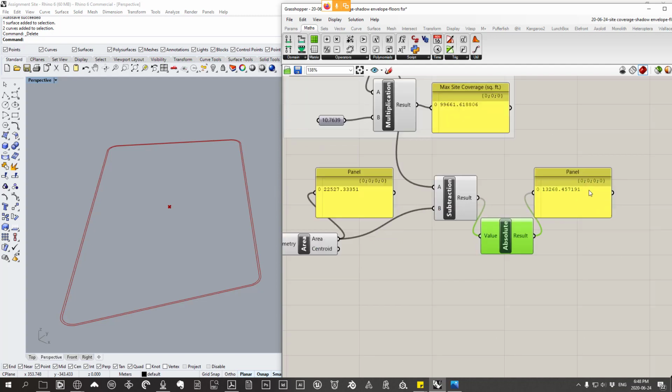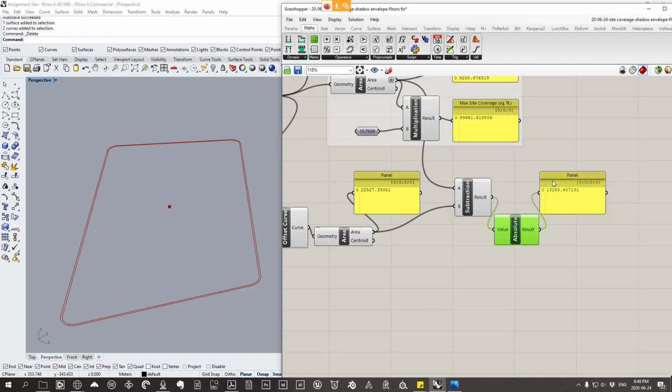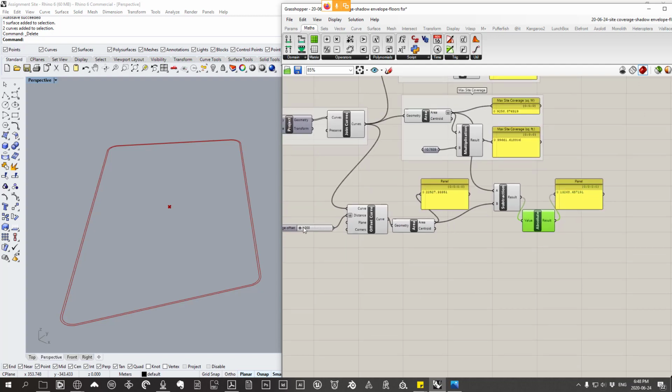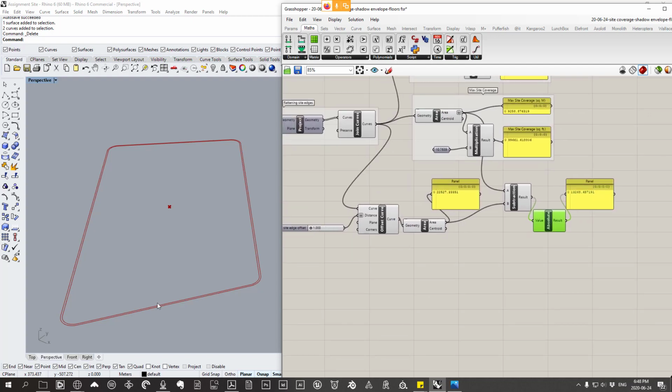So what the absolute is telling us is how far away from a perfect area match we are. If the offset is very minimal, you can see we're at 13,000 square meters, probably too big. If we get closer to where we need to be, that number is going to get lower, lower, lower. So we're getting pretty close to the desired area until we reach a point where, oh no, we're too small.